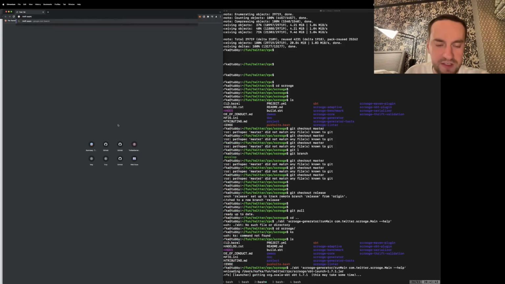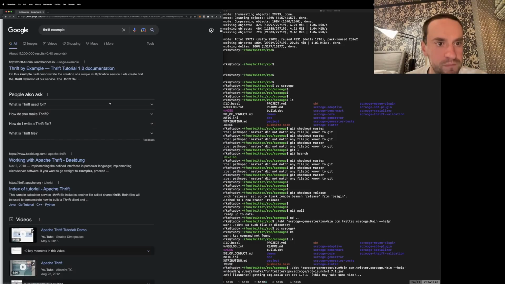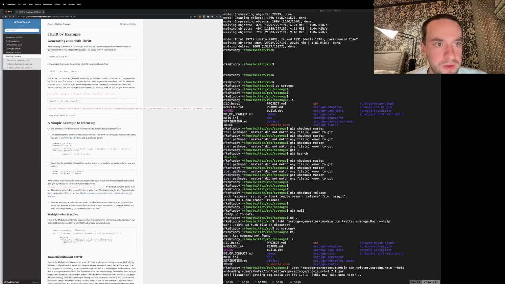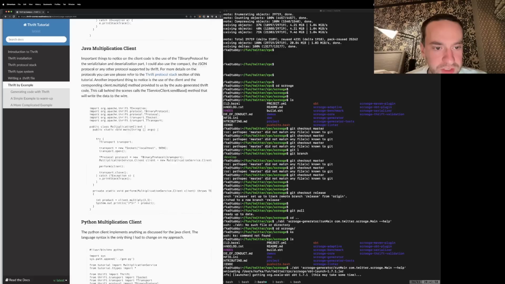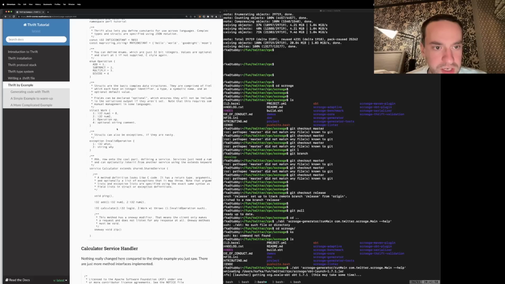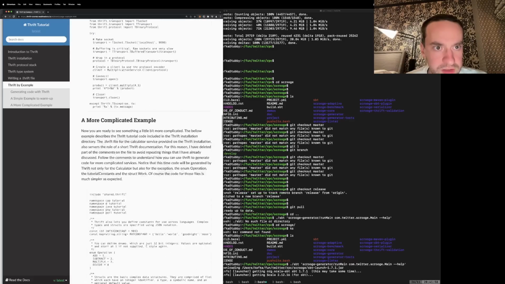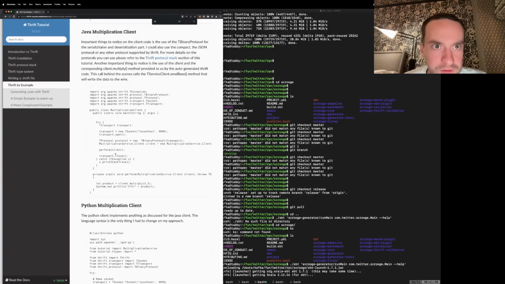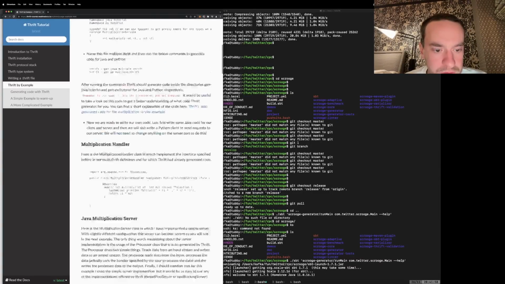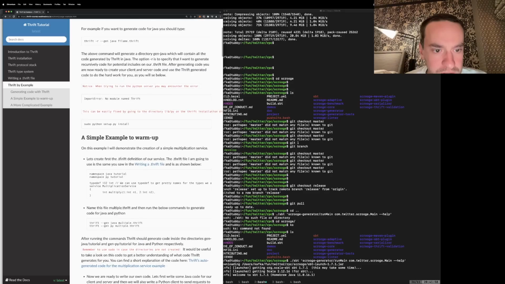A thrift example. Thrift by example. I will generate a simple multiplication service. Okay, where's the IDL for this? Of course they made it more complicated. Oh, here we go.